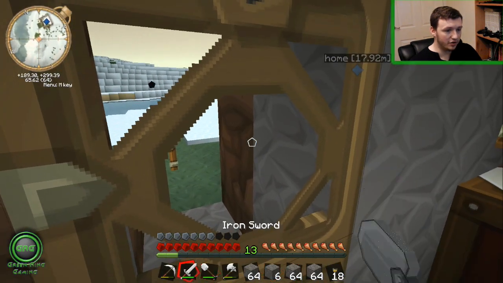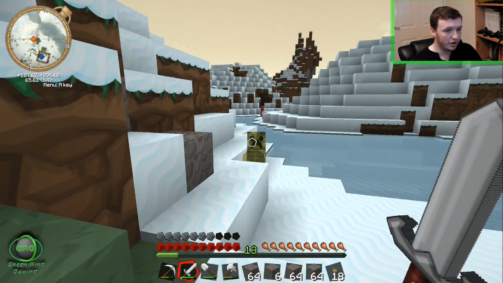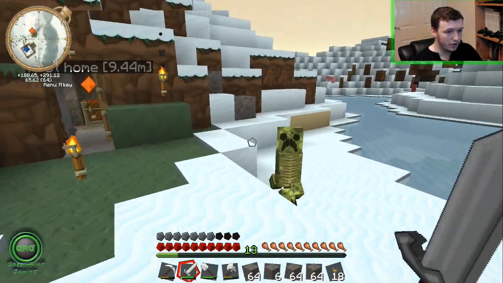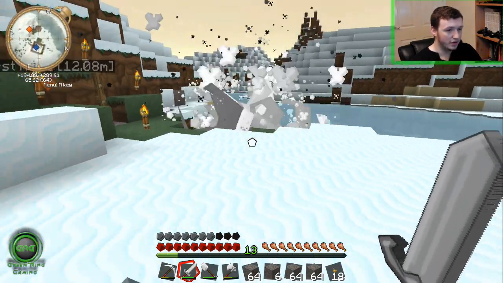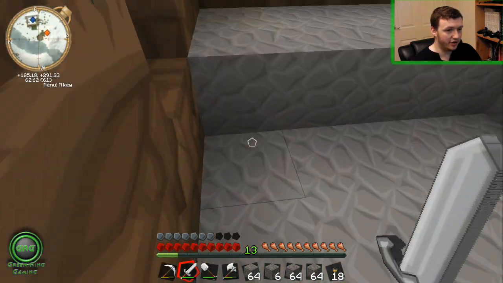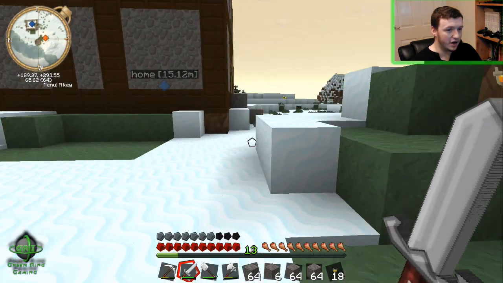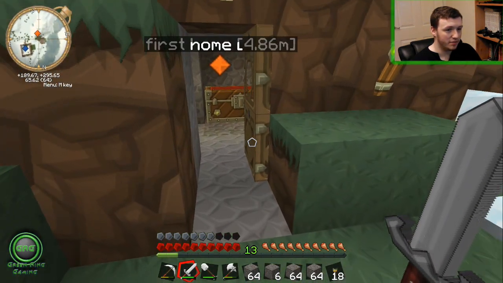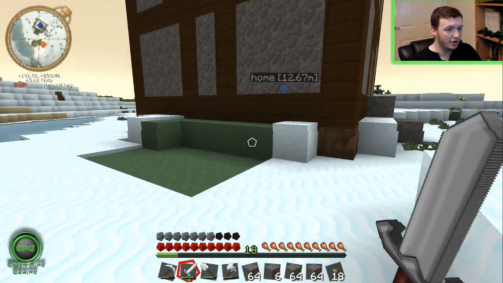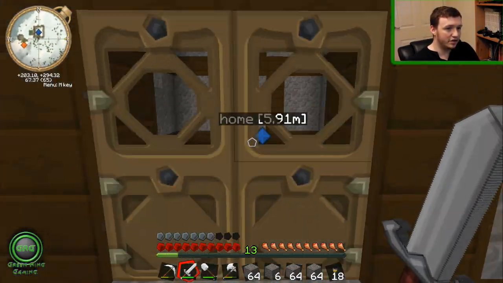Let us get the sword out. Because I can hear someone. Damn you! Die! Die, creeper, die. That is it. Stupid creeper. He's kind of ruined the entrance to my place, but never mind. Die, creeper, die. Alright, let's get started.